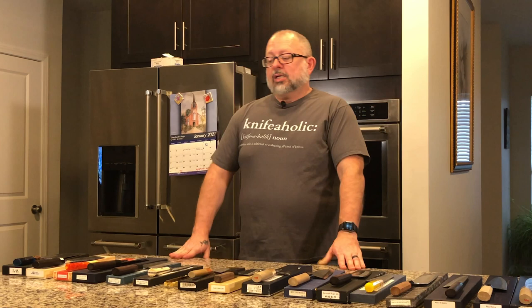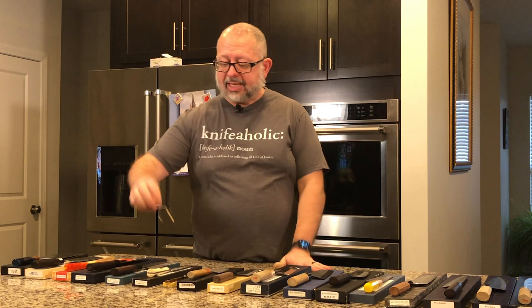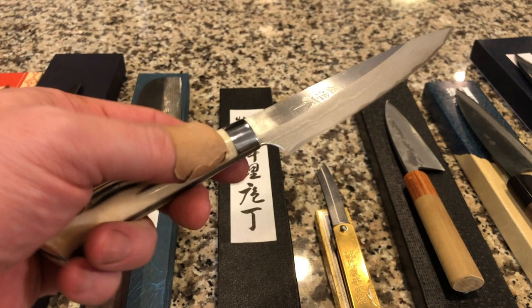So we have a debate on the pronunciation. I do not know what's right. I like saying Sajai. I heard it's Saji. Somebody let me know. So this is the 135 millimeter Saji paring knife. It has the stag handle. The weight is significant. You feel like you're just holding something of significance.